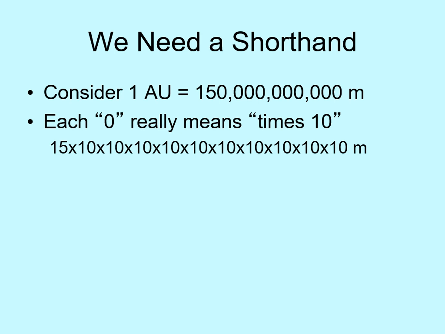This would be a lot of work, and it would violate an important principle of math and science: mathematicians and scientists are fundamentally lazy people. After all, if we weren't, we'd probably go out and get a real job. So the last thing we're going to do is write things out the hard way. Here's the trick — we take all those times 10s and compress them down into just one, with a little number up top called the exponent. Since we started with 10 zeros, the exponent tells us that you multiply times 10 a total of 10 times. So that 150 billion meters is now 15 times 10 to the 10th power meters.